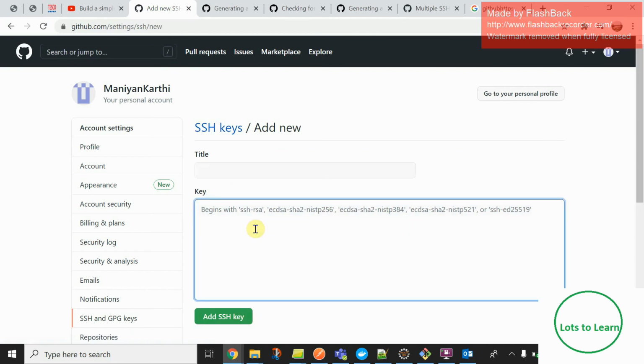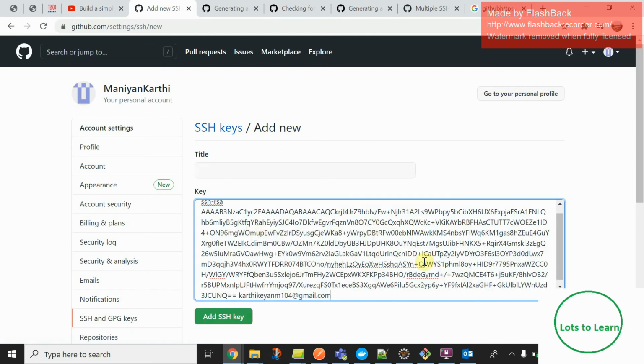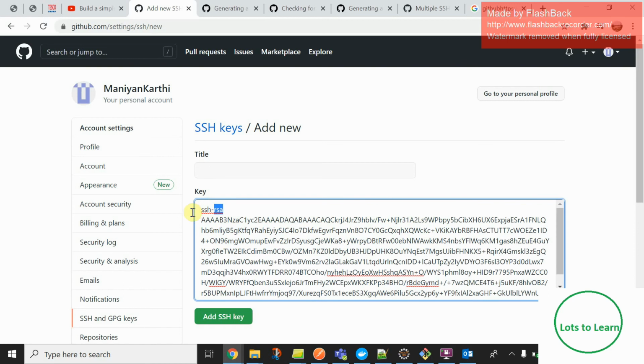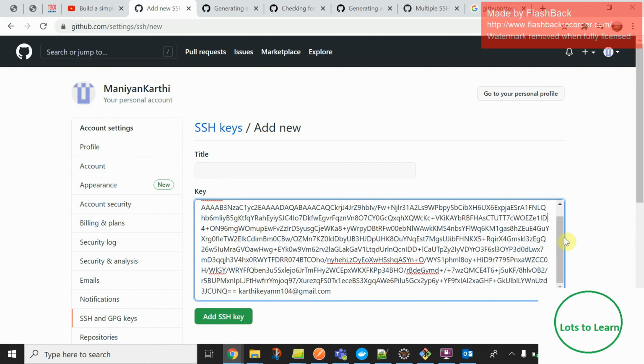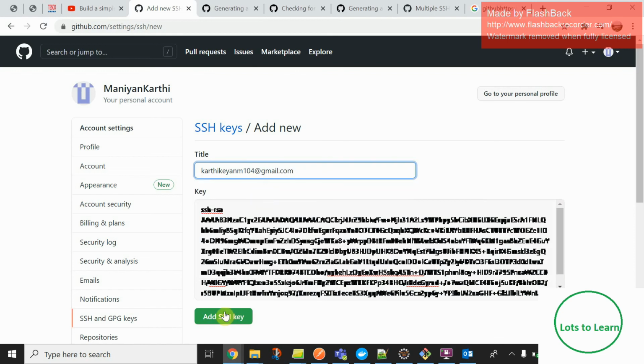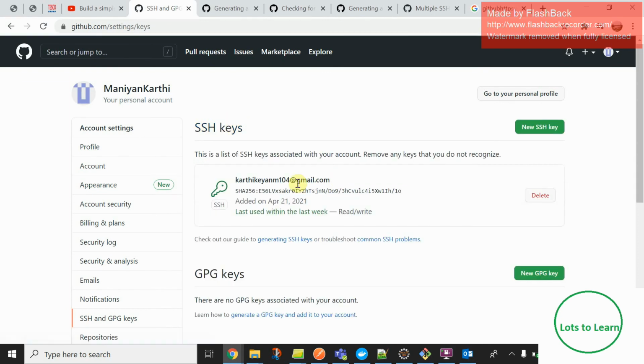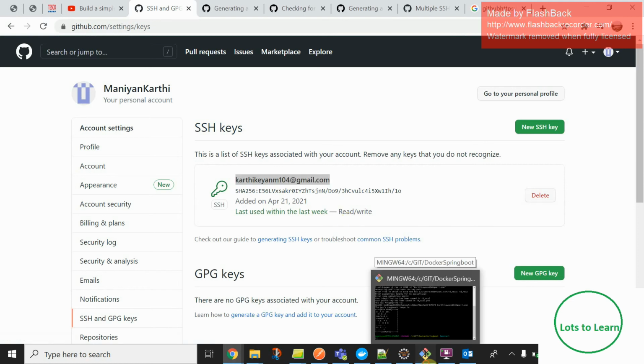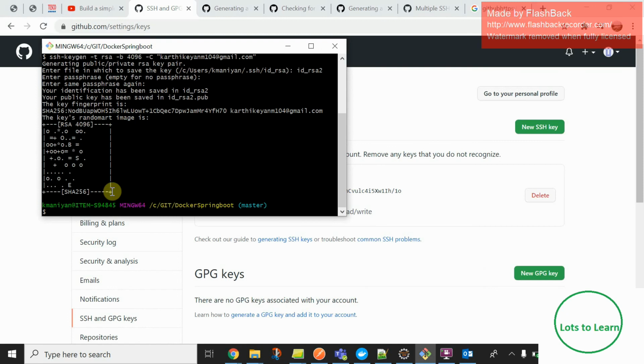Here you can see ssh-rsa is a key pair value with some keys and a mail ID. You can add any name; I'm just giving the mail ID as the name for my key. I already added it, so no problem. This key will be added in the SSH keys.